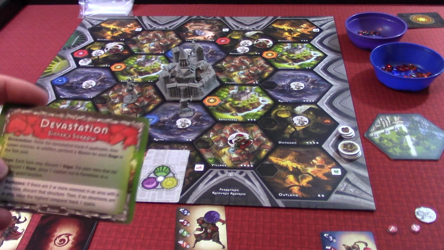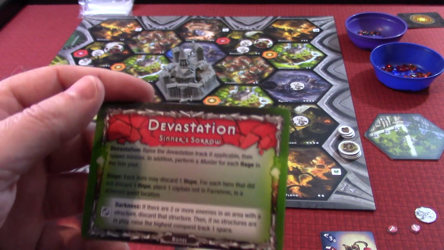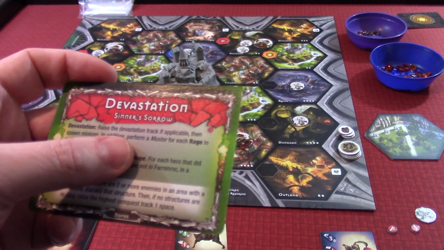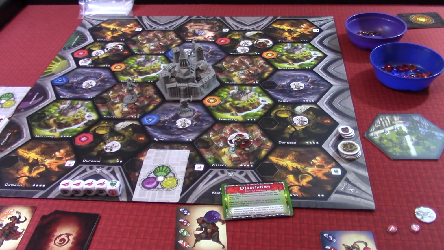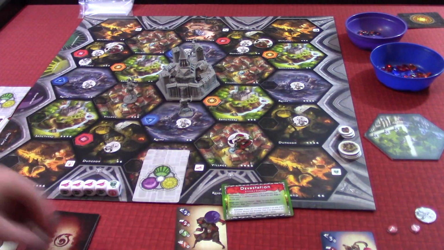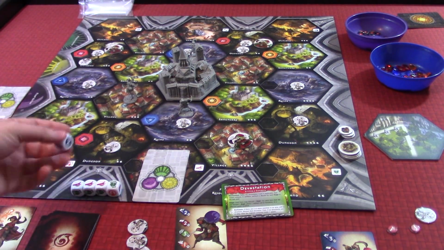So this is kind of good and bad, or really bad with kind of a minor silver lining to it. So we're going to perform a muster for each rage in the fate pool. Well, we can see that there's 4 rage in the fate pool right now, right? So what we're going to do is we're going to take one of those and roll them one at a time. Let's get the minions out. So we're going to need 4. Okay, there's our minions.